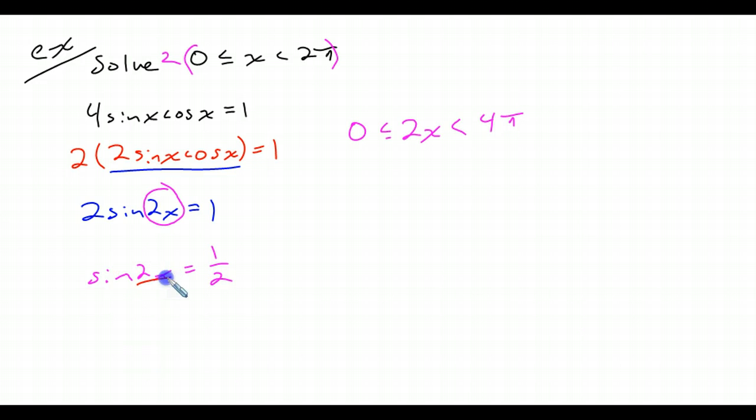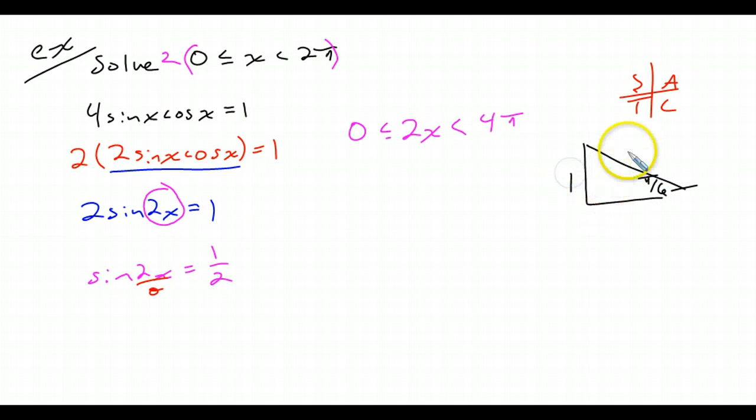I don't know sine of 2x, but I know sine of some angle to be 1/2. I can use my all sombreros, try chimichangas, however you remember it. And I have the triangle of this guy. So I have pi over 6, pi over 3. Sine is 1 over 2, that's root 3 because it's across from the pi over 3. But I want my opposite side to be 1, my hypotenuse to be 2. So I'm going to use my pi over 6 as my reference angle.